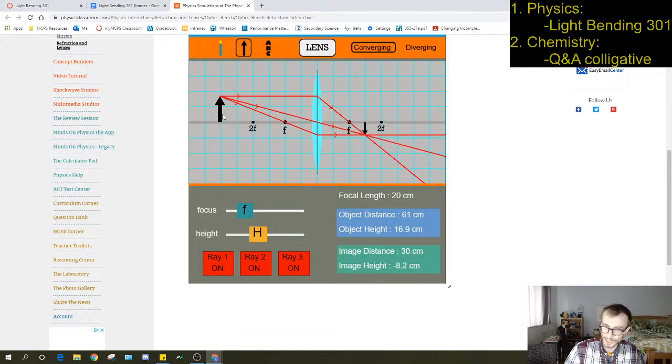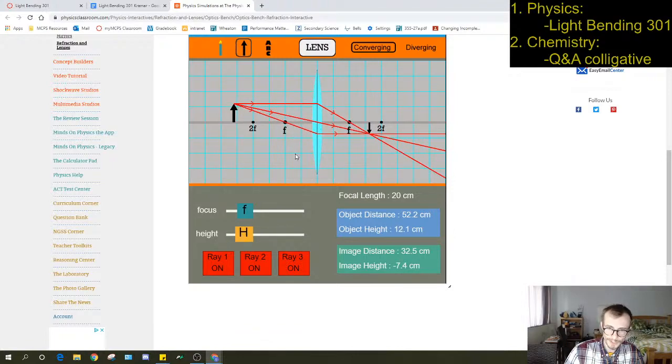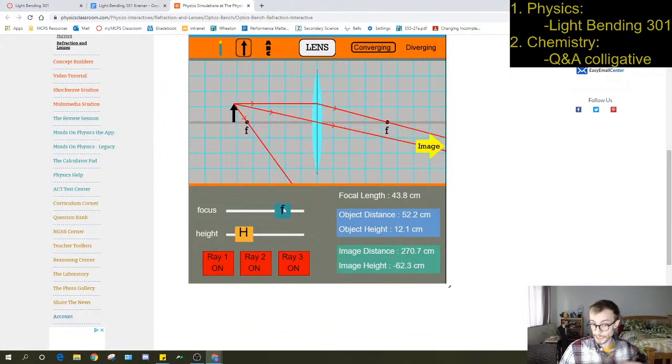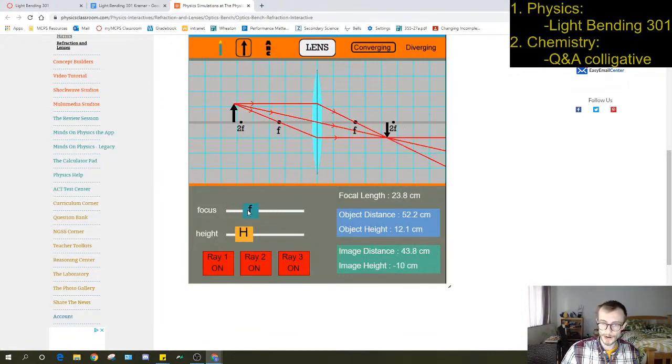And then the image distance and height is going to depend on how the lens is behaving. If I have the object distance and the object height set how I want them, then the only thing I can do to change how the lens behaves is to shrink or lengthen the focus. You'll notice it's not doing anything to the actual object because the object isn't changing, but it is changing where the image of this object will appear on the opposite side, so how far away the image distance is. And then the image height will tell you how big the image is, regardless of how big the original object was.